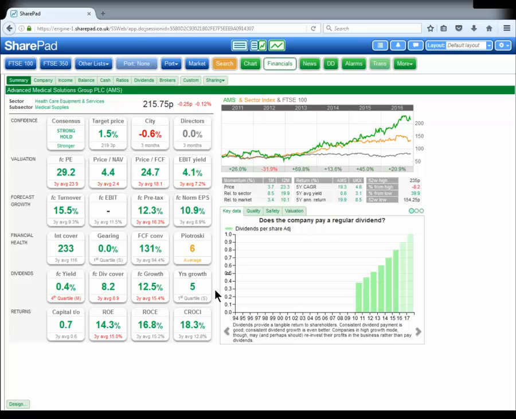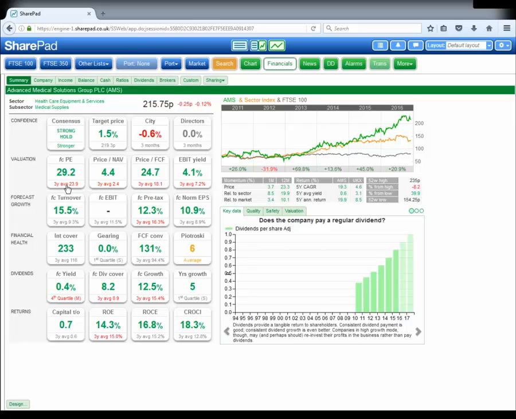We can see that this particular share is nearly all green. It has a lot of red comparisons to previous history. You can see the 3-year average figures in a lot of cases are red. But overall, it looks quite attractive.